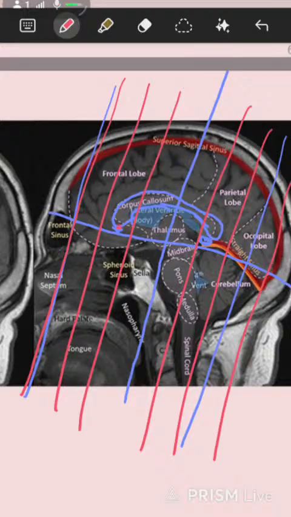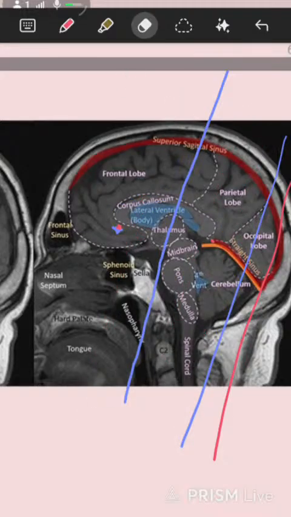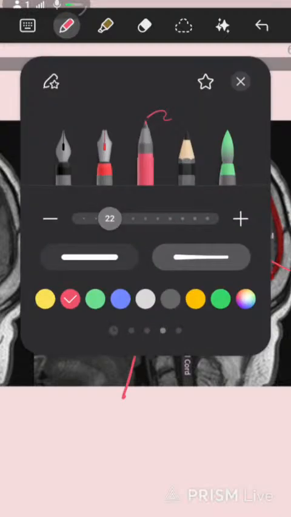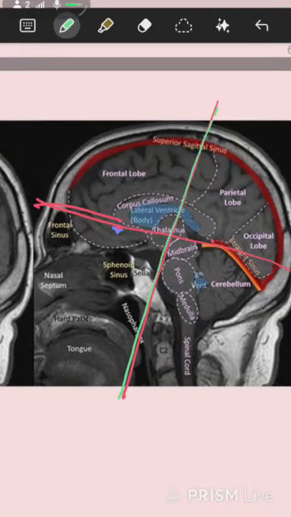According to the corpus callosum, we just imagine a line, and the green line is the index showing the coronal image of the patient.